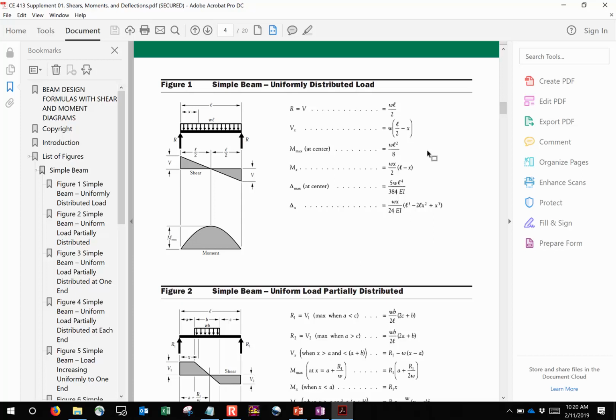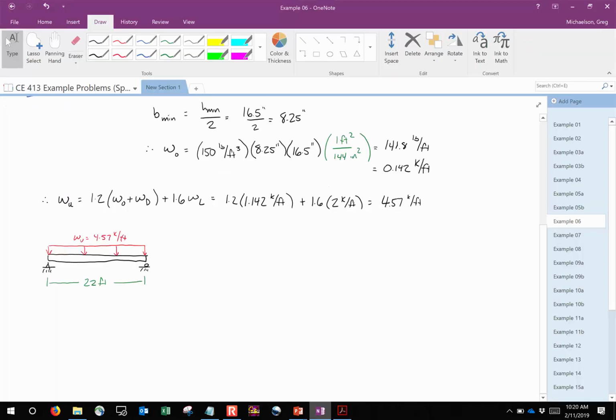And so because we're in design mode, what we really care about is this. We want the absolute maximum bending moment on the beam for the purposes of design. And so right here, that value is WL squared over 8. Remember we had a homework assignment last semester where I made you all derive that? Y'all remember that? Yeah, so that formula should be somewhat familiar. And so what we can do here is instead of going through the process of drawing the moment diagram and computing the areas under the shear diagram and all of that, we can just keep it simple and say that Mu is just Wu L squared over 8.